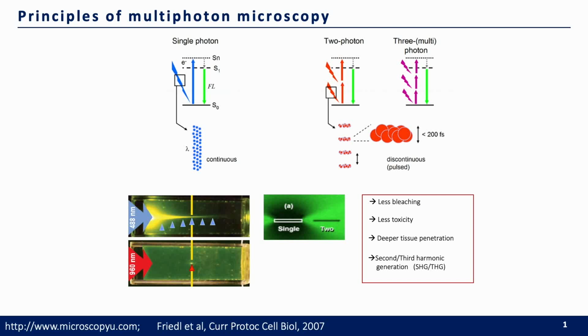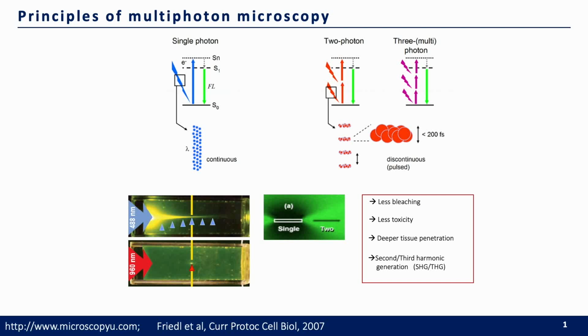So the photons need to simultaneously excite the fluorochrome in one single event within a few femtoseconds. So a high photon density, around 1 million times higher than the one used for single photon excitation, is needed for this to happen. This means that only in the focus the photons are dense enough so that two photons can excite the same fluorophore at the same instant.